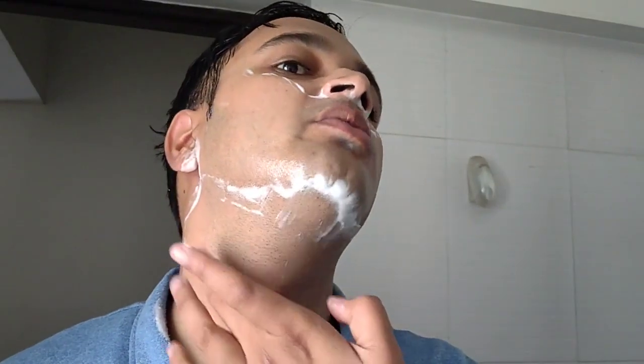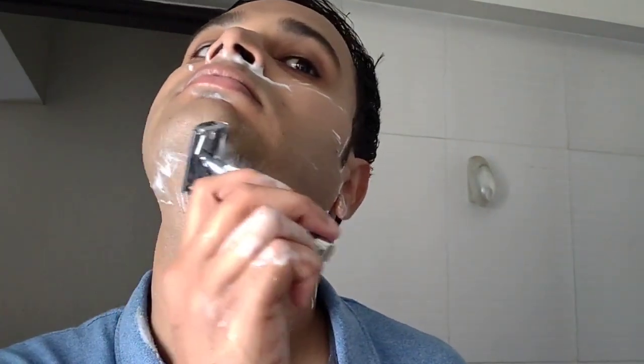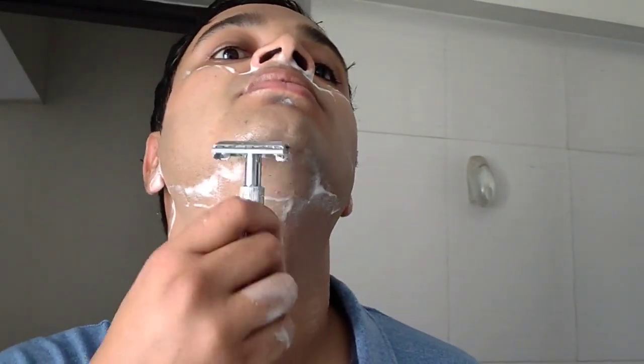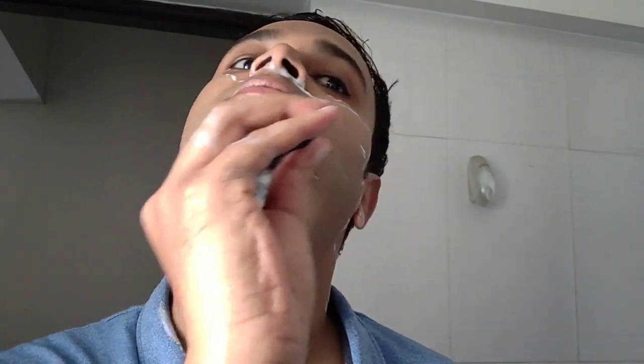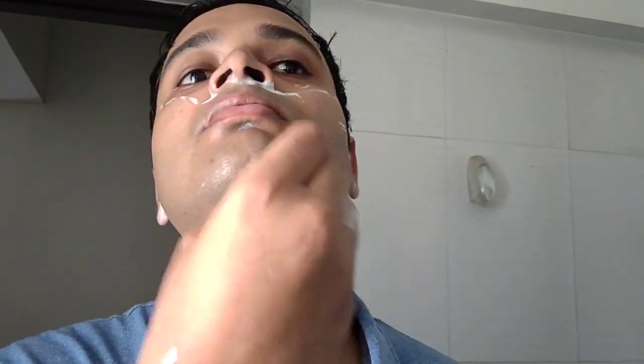You know, when I go against the grain on my neck, I have no problem till this area. If I go like that, here the beard growth is a bit coarse and in many different directions. So it's not very easy for me, but I'll try to go like that. Yeah, that works for me in that way. It may not be exactly against the grain, but it is to some angle.